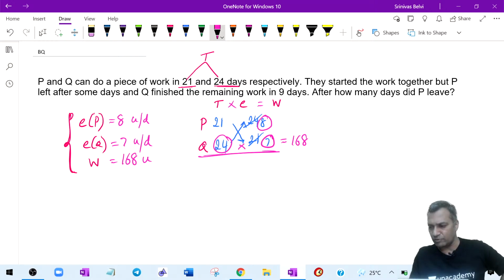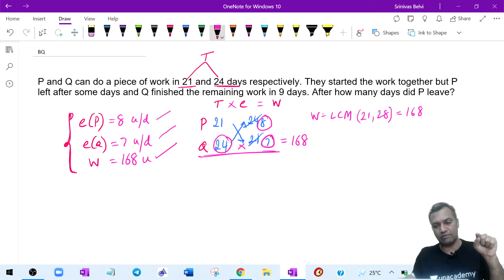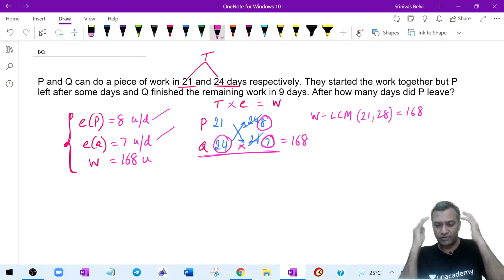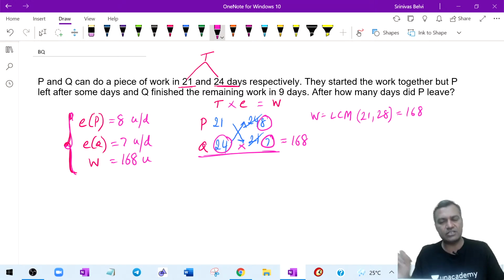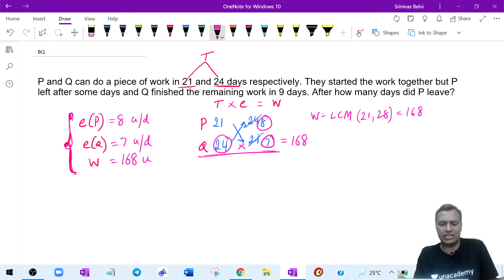So Srishti or somebody was saying before, can I find the work first? That's your choice. In that case, you will take the LCM of 21 and 24. Work is nothing but the LCM of 21 and 24, which becomes 168. In that case, I will find work first and then the efficiency. For me, finding efficiency was easier, so I said let me first find efficiency and then the work. Choice is yours. But ultimately, you have to be knowledgeable about efficiency and work. Which one to find first depends on the data. I don't have to unnecessarily worry that work should be found first and only then efficiency. Nothing like that. But you got to find them. That's the whole idea.